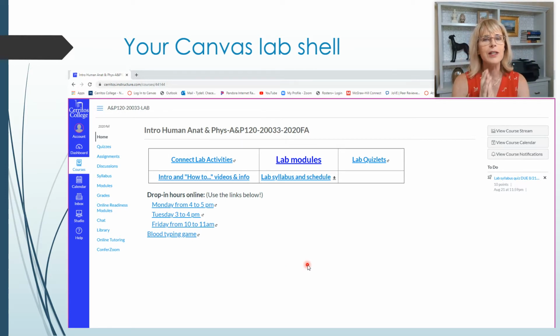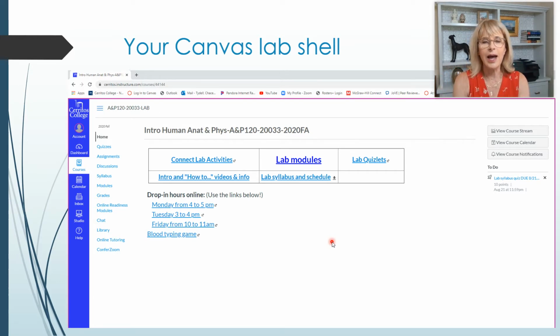The most important place, just like it was in the lecture shell, is this button right here, Lab Modules. But let me show you before we get there the other things that are available here. Just like in lecture, there is a place you go on McGraw-Hill Connect in order to get access to all of your homework assignments.